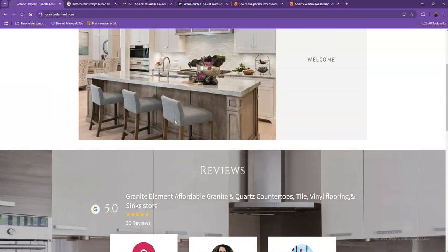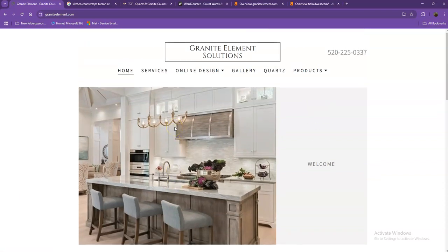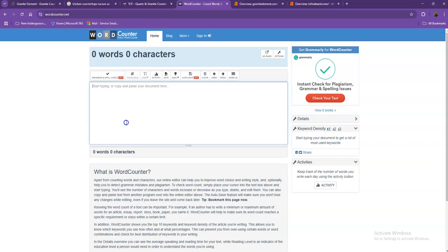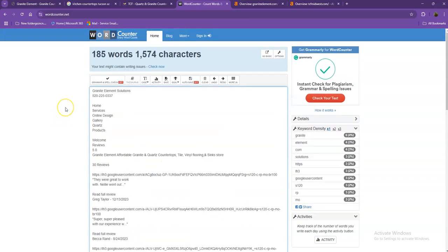One thing you can tell right off the bat is that Google loves content. Google is actually looking for 1,500 words on a homepage, and in addition to this, the more content you have, the more you look like an expert in Google's eyes. So of course, if you want to beat out the competition, you'd want to have 1,500 words or more. Let's go ahead and do a quick count just for us to see how many words you have on your homepage. We currently only have 185 words, which is quite behind the goal of 1,500, and again, the more words you add into your homepage, the better.